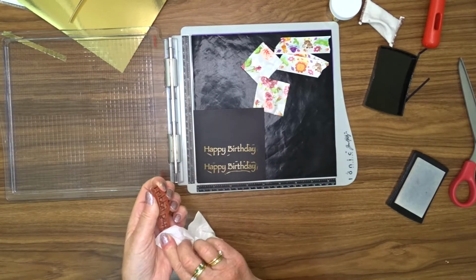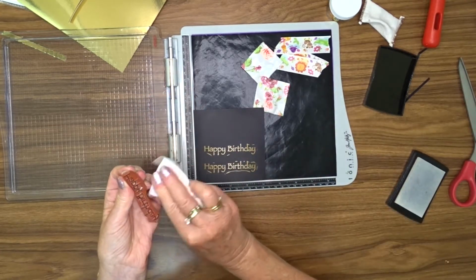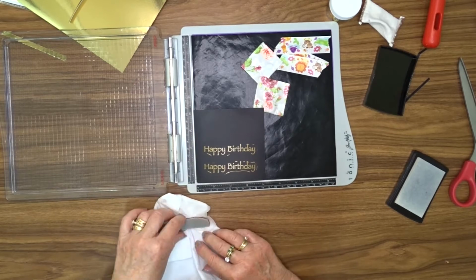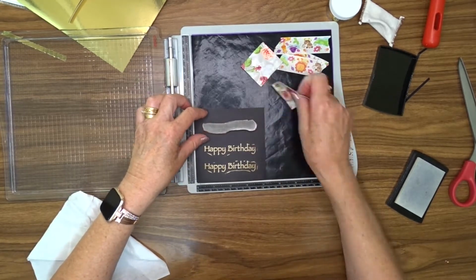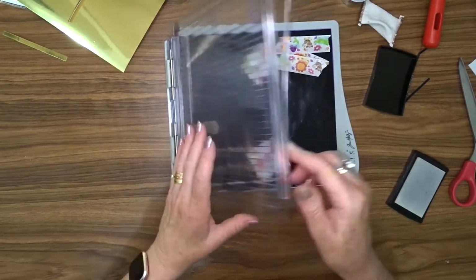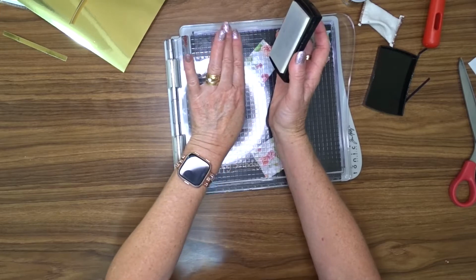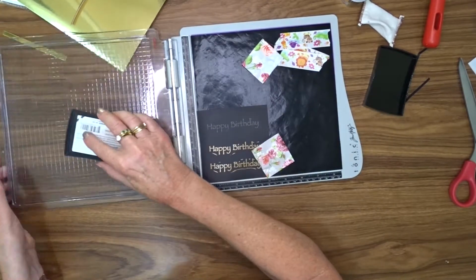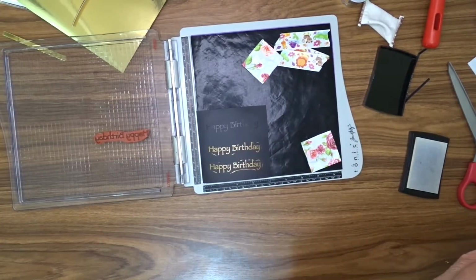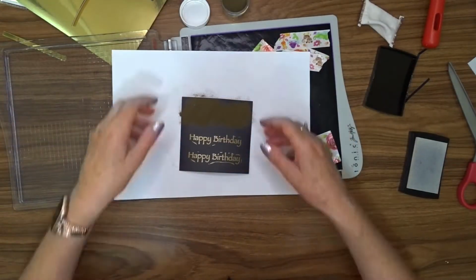To create the greeting for this card, you can see I've had a couple of shots here and it hasn't worked very well. The edge of the stamp has been cut out. I bought this stamp secondhand from somebody, and when I stamped it and heat embossed it, as you can see, there's bits that I didn't want on there have come on to the background. So now I'm cleaning my stamp off so that there's absolutely no ink on there whatsoever, and I'm going to try again. This time I'm going to be a little more light-handed with my ink and not press so hard on my stamping platform, so thereby trying not to get that edging around the greeting.